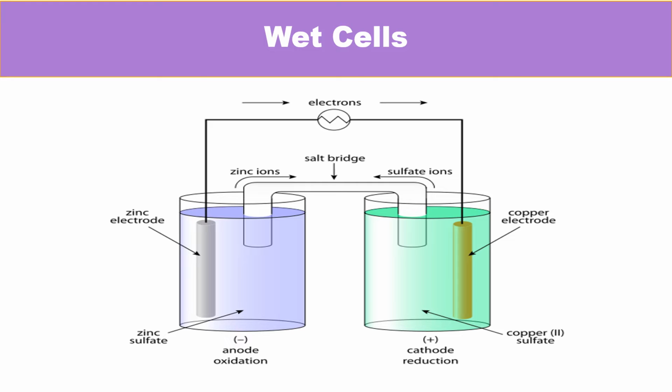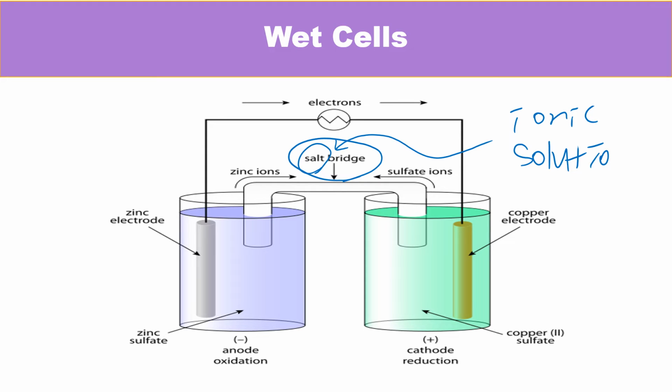Sometimes when it comes to a wet cell, instead of sharing one container with a little boundary in between, you may see a little bridge, which people call a salt bridge. When they mention salt, it's more of an ionic solution. It's not actually sodium chloride table salt, even though you can kind of use it anyway.